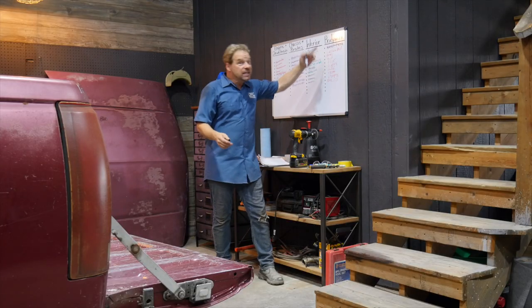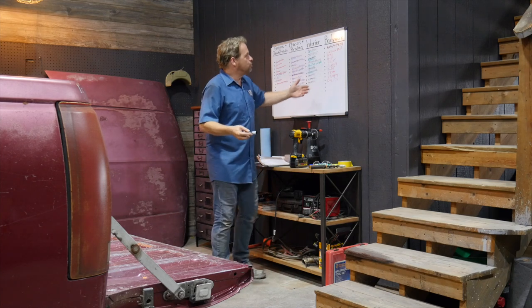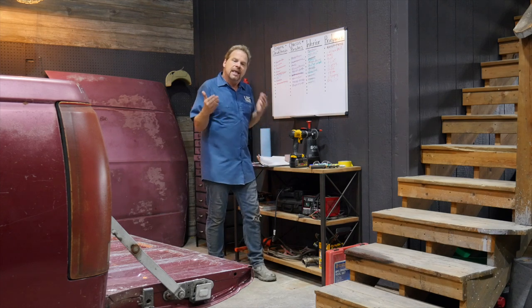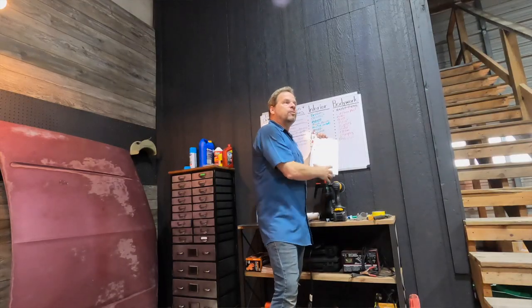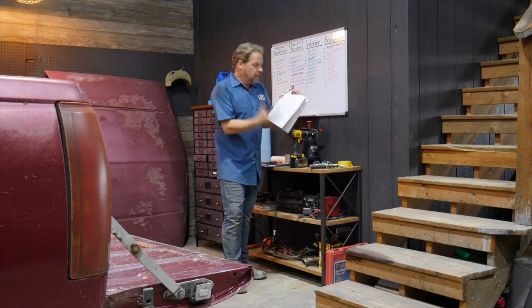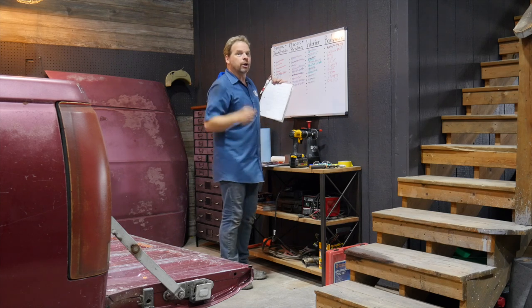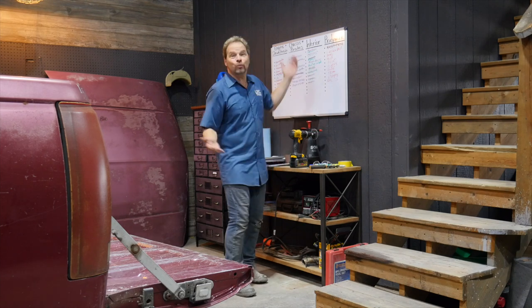We're in the last category — it's a big one: bodywork and finish up. There's going to be things that pop up; there always is. But we're right down to the end of the whole thing. Even if you don't want to do your own bodywork, I've just shown you how to do a documentation of the damage on the vehicle so that you can walk into a place informed and educated as to what your truck needs if you're going to hand it off to somebody else. We're going to show you how to do some minor dent repair, filler, primer, and stuff like that — because why not? I know you can do this, and we're so close.